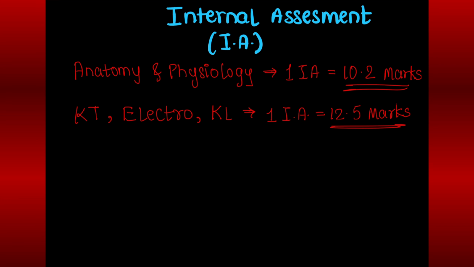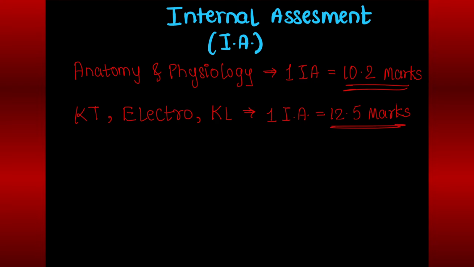So now from this you have got a rough idea about how much grace marks is given for IA. Suppose you are getting 1 mark extra for IA, that means the university is giving you an extra 10.2 marks, which you were expected to score in your internal exams, but you couldn't do so, so they just donated you those marks. And for these three subjects, the university offers you, for 1 grace mark, 13 marks. So be thankful to the university, those who have gotten grace marks and have successfully passed with the ordinance rule. Now let us move forward to what the ordinance rule is.